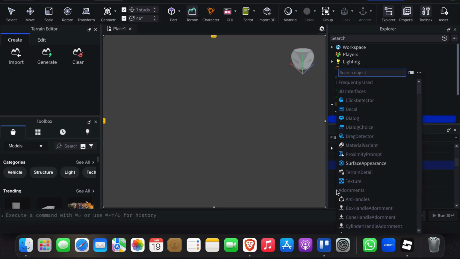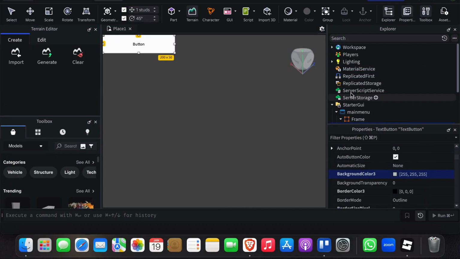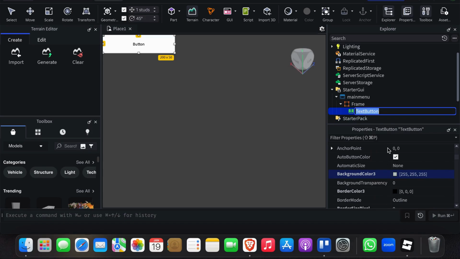So again, and then we're gonna type TextButton right here, and rename it to PlayButton. So scroll a bit down here, double or right click, rename it PlayButton. All right, hit enter.